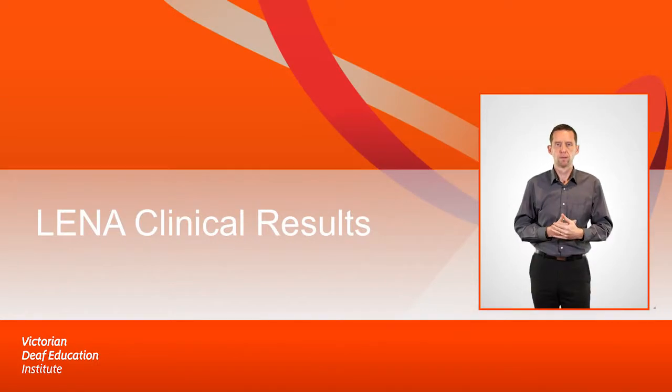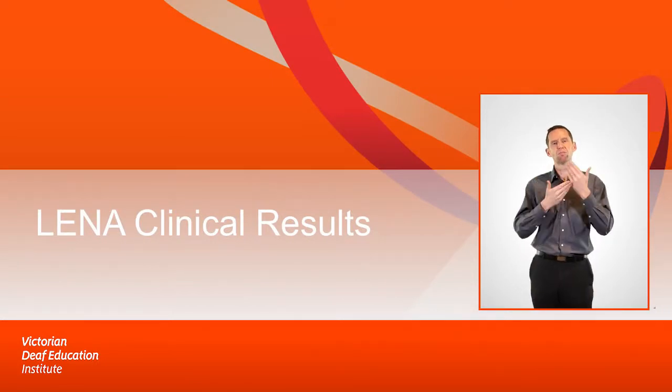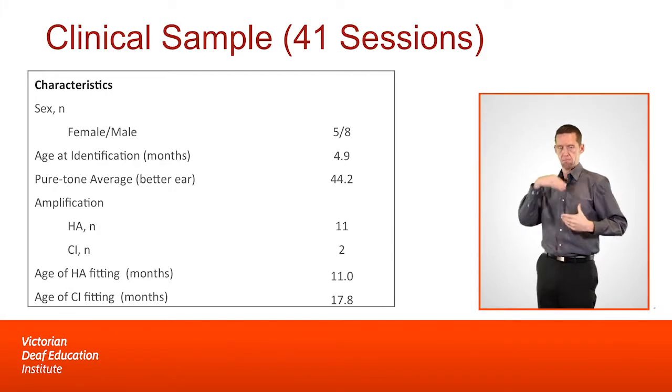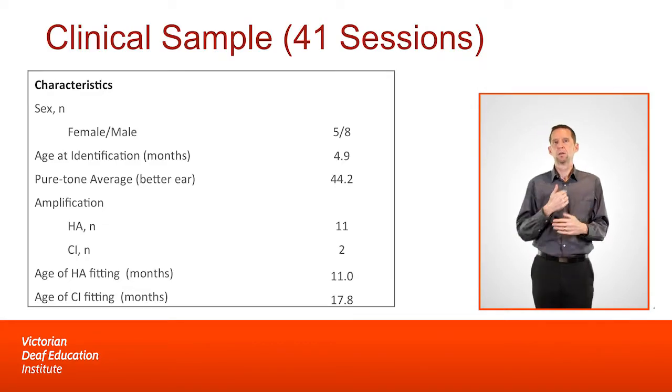So let me walk through some of the results with you. We've got this little study that we've started. We've got 13 children that we're following, and so far we've collected recordings for 41 sessions. Some kiddies have 3 sessions, some 2, some only 1. We've got 5 little girls and 8 little boys.